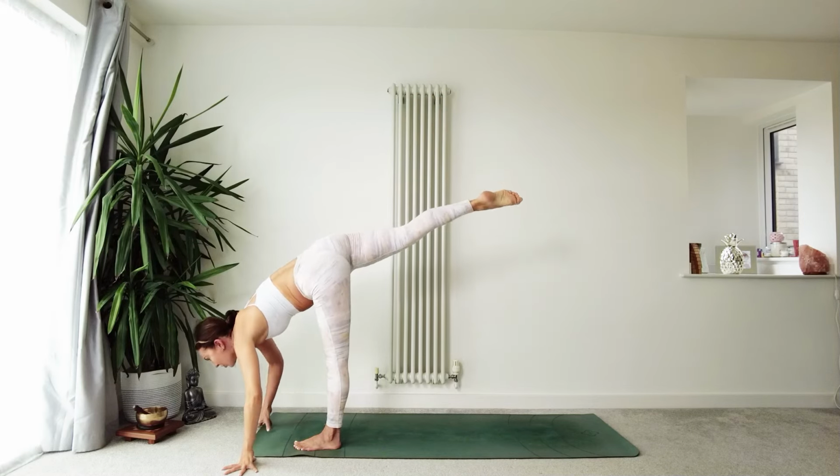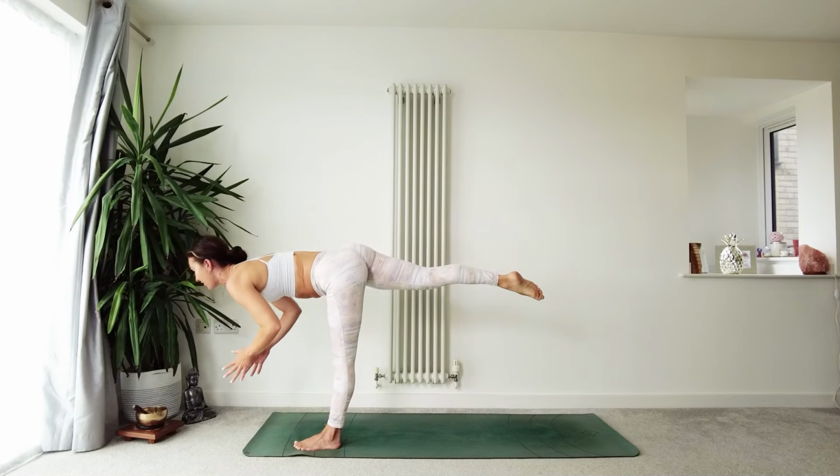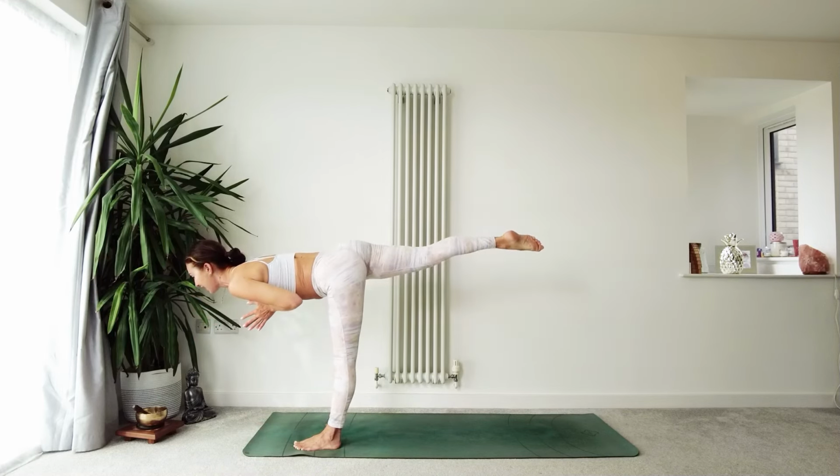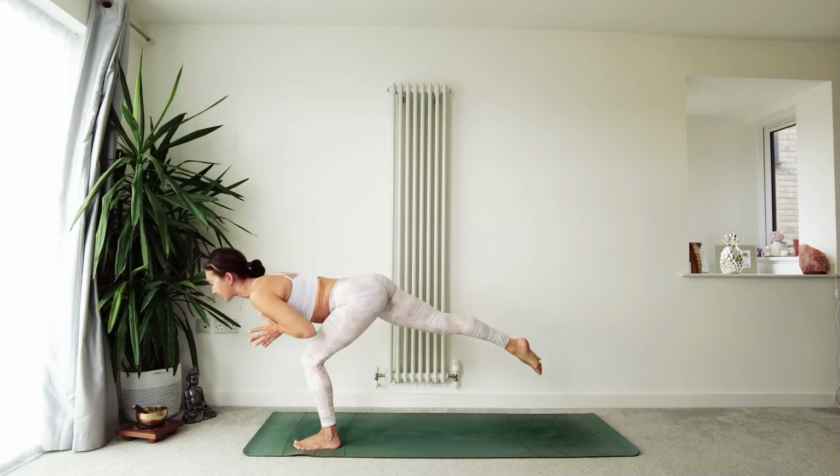Start to maybe walk the hands forward so that you can lift the chest. Find your way into your warrior 3. Hands could come to blocks here. Breathing. Start to take a big step back.